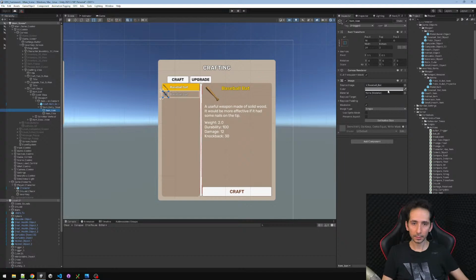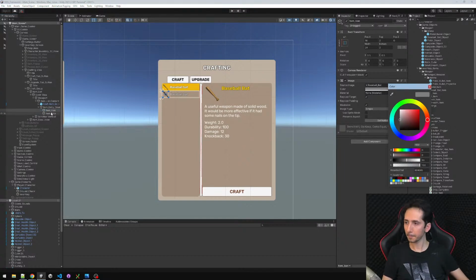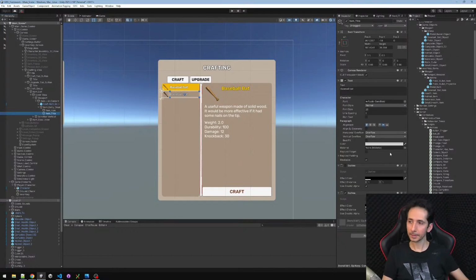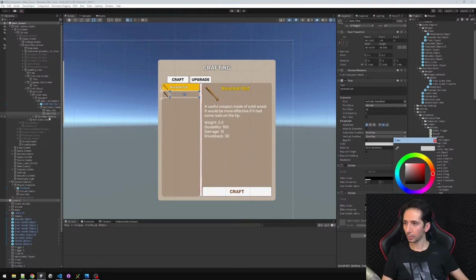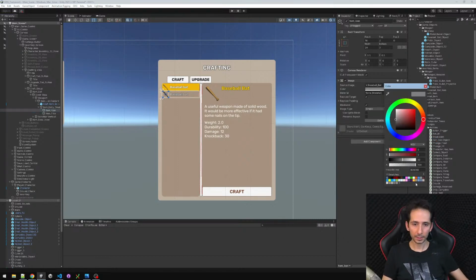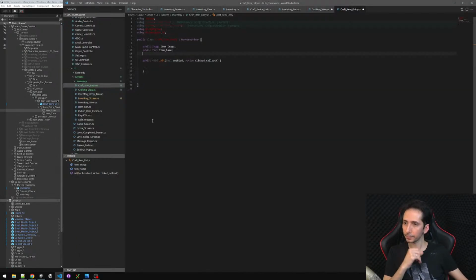The item icon has a different kind of color, and the same thing happens for the title itself. So for the icon, let's copy this color. Actually, I want to use RGB. Okay, 128.